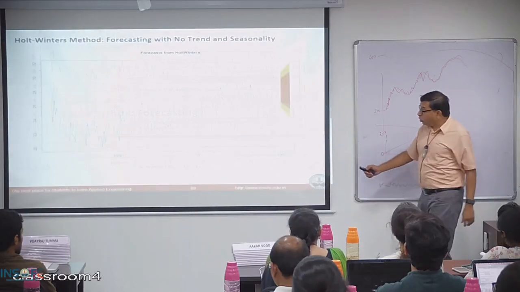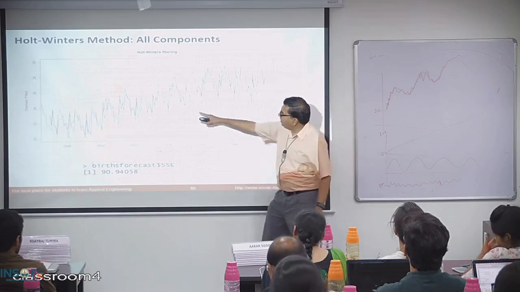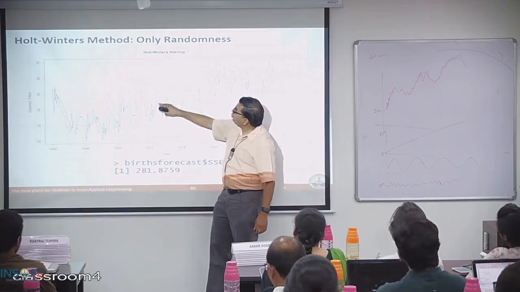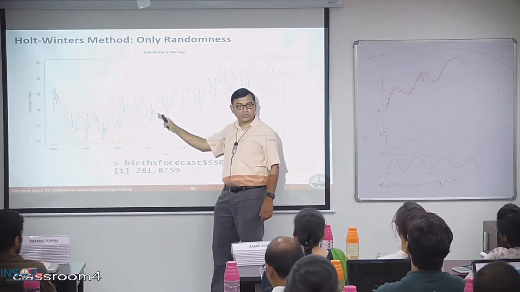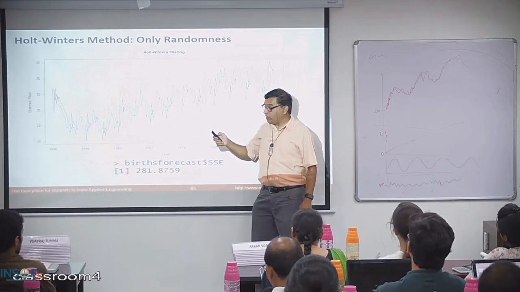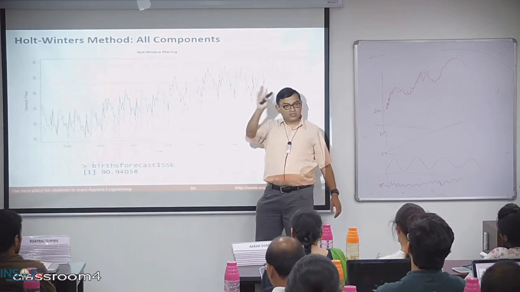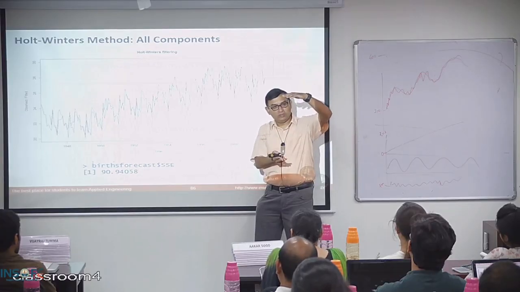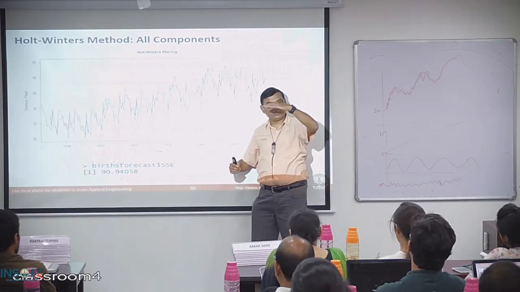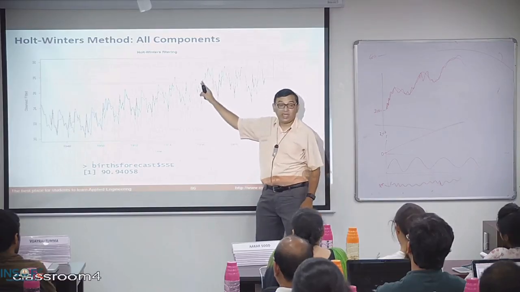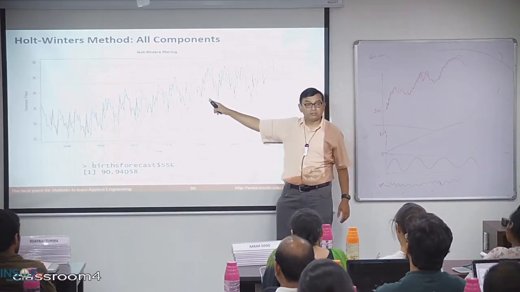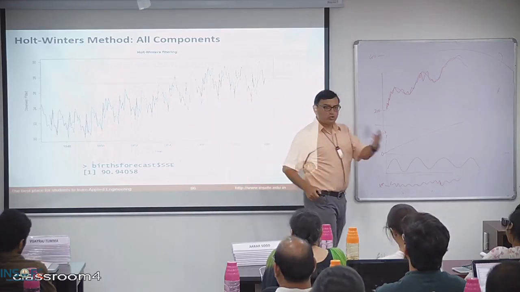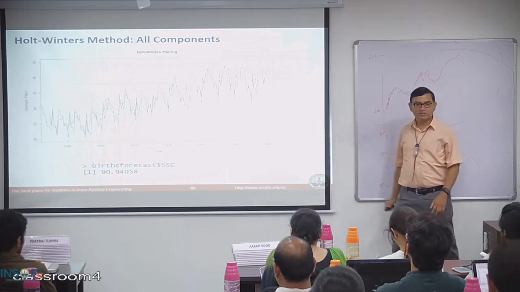So this model will not give you lag if you use all of the values. With this Holt Winters, I was using only the random part to forecast, so that gave the lag. When I use all of them, what it does internally is exactly what you said. It uses the decompose command to split all three of them, and each one it evolves separately using an exponential process and then adds it up. And here you see there is no lag at all. So when you use all three components together, the lag is removed.